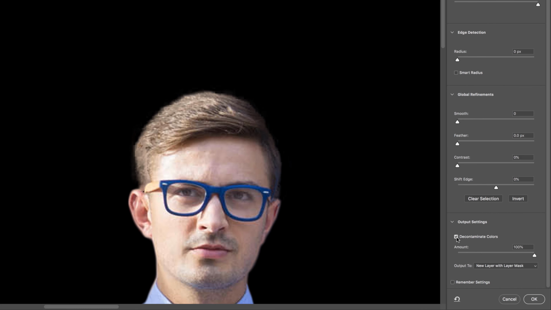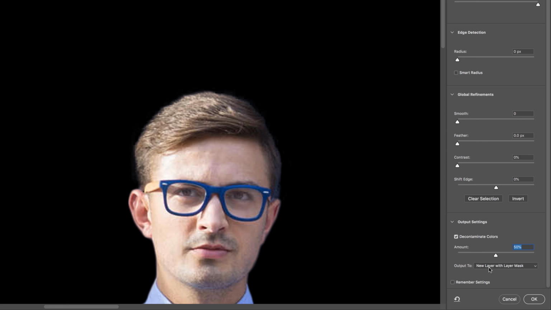Test decontaminate colors. Don't like that. And remember, if you turn that on, it instantly changes. Actually, decontaminate colors, and let's lower it down a little bit. Still doing some weird stuff across here. It's mainly because the blue from the containers reaching around. I think I like it on, but with the amount down a bit. That slider there is new as well. Well, at least my version, that wasn't there before. So it was either on or off.